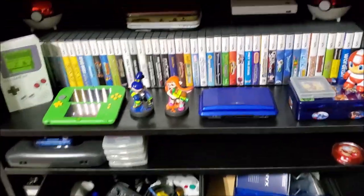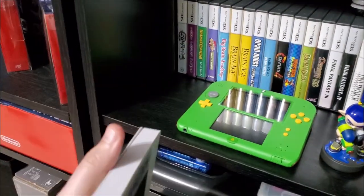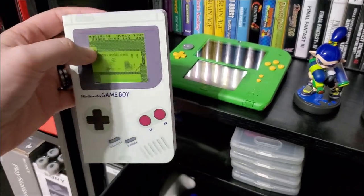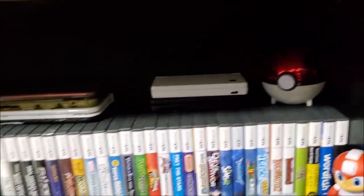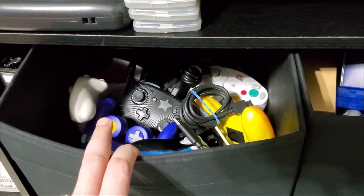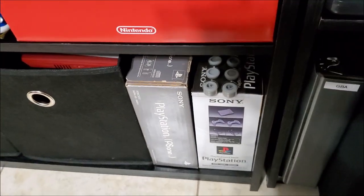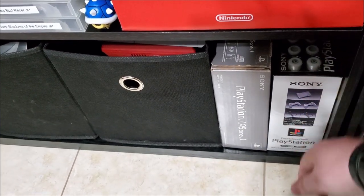Down here is a DS shelf — those are all DS games. This cool thing right here is a little journal notepad that looks like an original Game Boy and has Mario Land on it. And yes, those are the Burger King Pokéballs from back in the day with the golden cards in them. Got my Game Gear, another VMU, and some Game Gear games. Here's where I keep my Switch controllers, and some extra PlayStation 4 stuff. In a binder right here is where I actually keep my GBA games, and those are caps for the Switch.